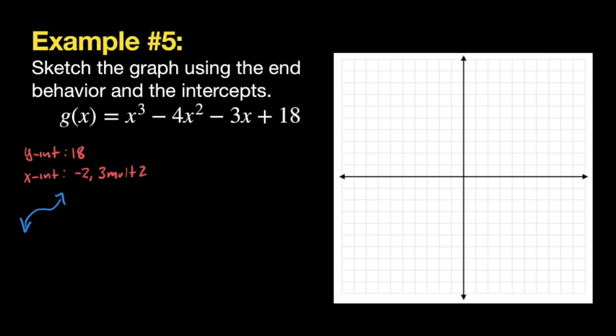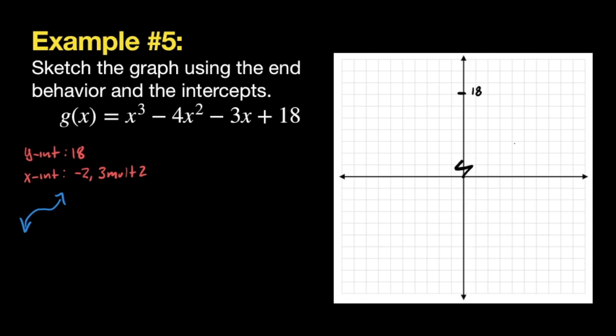So what we're going to do in this graph, and you may see it in the future, is whenever you have a graph that won't fit, they may do something like this. So that means that there's a chunk of numbers in between there, and we're just going to say that 18 is going to be somewhere here. That makes it so much easier to graph instead of having to create a super long graph. And then the x is going to stay the same. So we have -1, -2, -3, -4, and then +1, 2, 3, 4.